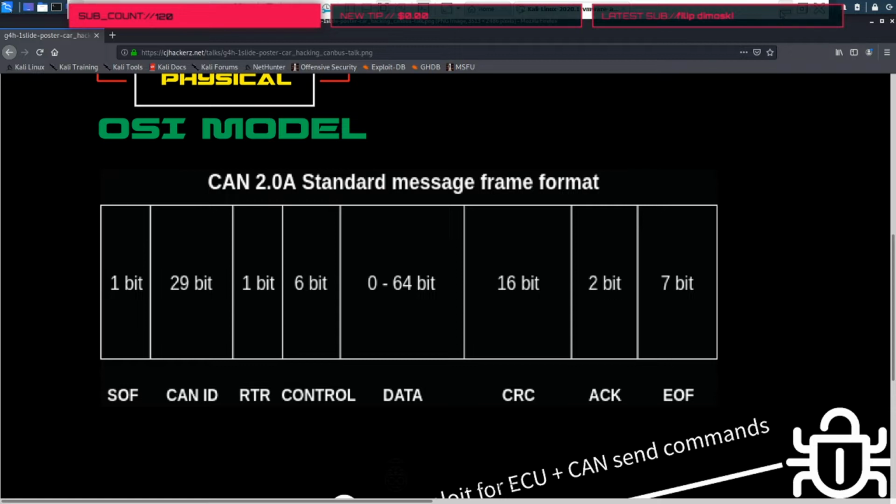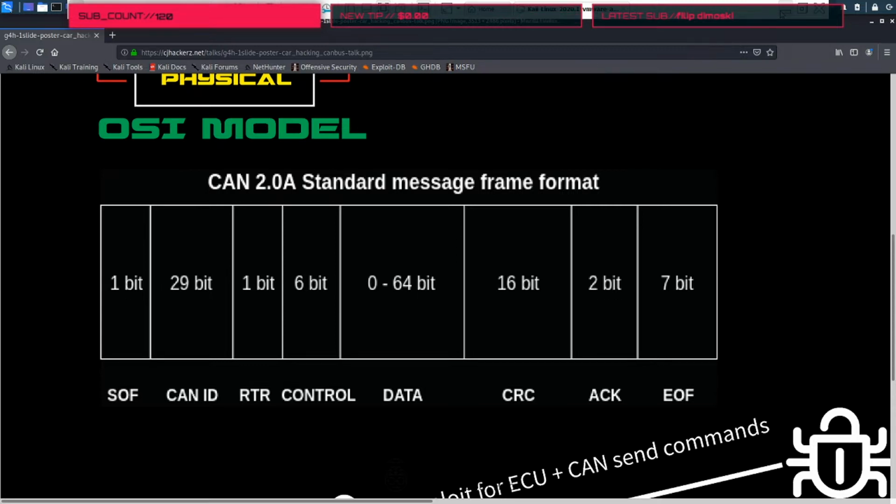So CAN ID is like the address of the ECU. Is CAN ID like a MAC address? It's not the same, but if we talk about conventional networks, you can compare a CAN ID with a MAC address, but it's not the same thing.